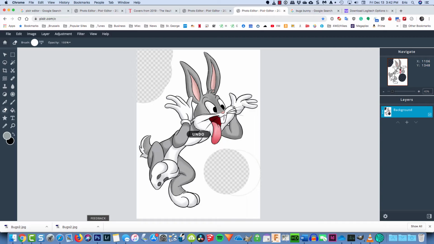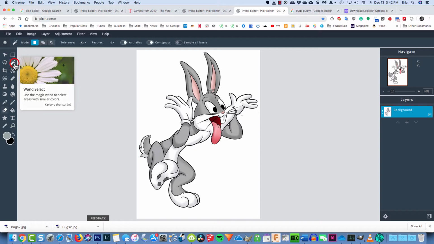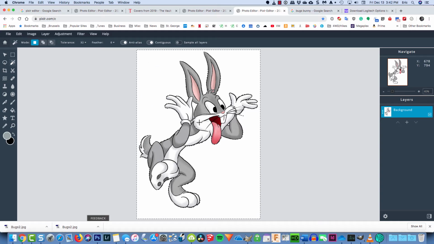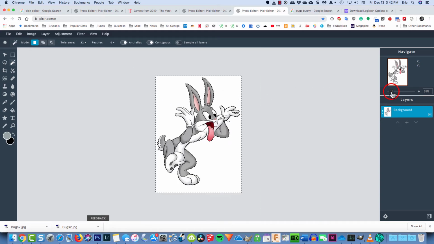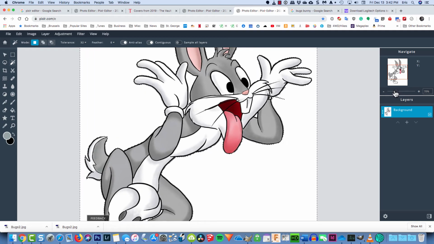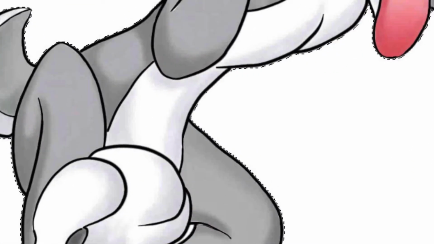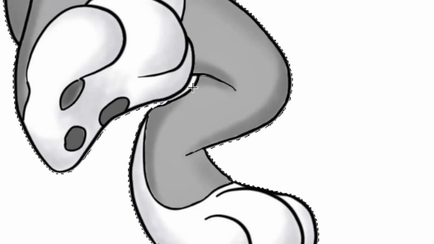So I'm going to undo that work there and instead use our good friend, the wand select tool, to select the white pixels. And that does a pretty good job, but it doesn't quite get all of the areas that we want. For example, there's no marching ants right inside of here. So I'm going to select my mode to add to selection and click inside there as well. There's a little spot right there that I'll click on at this particular point. A little spot right in there I want to get.